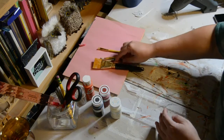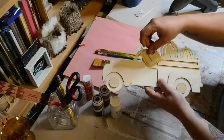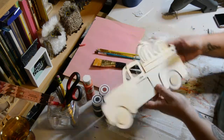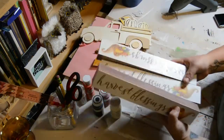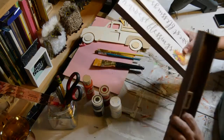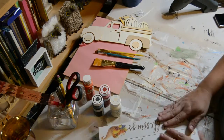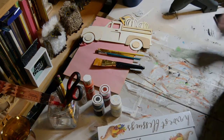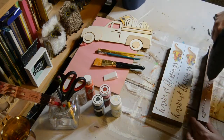And then you're also going to need this truck from the Dollar Tree. I love this truck. And then I've got 3 of these signs here. I do end up using a 4th one. So you will need 4 of these little box signs. And we're going to put the truck on there. And you're also going to need a beauty blender.